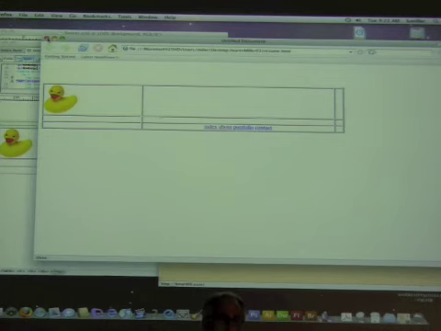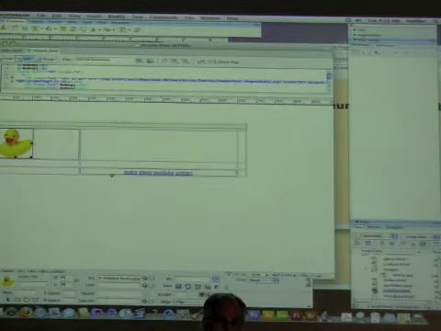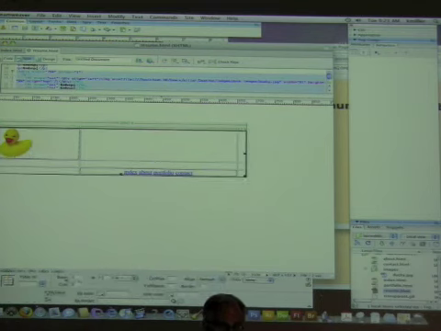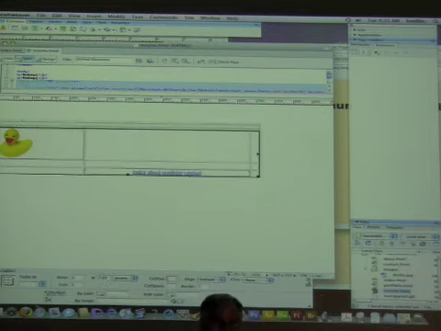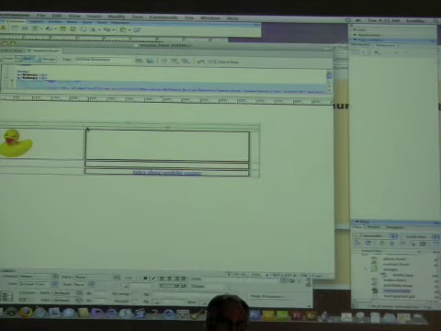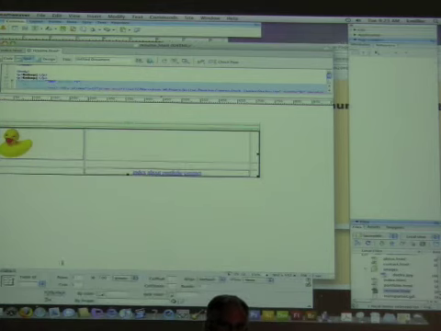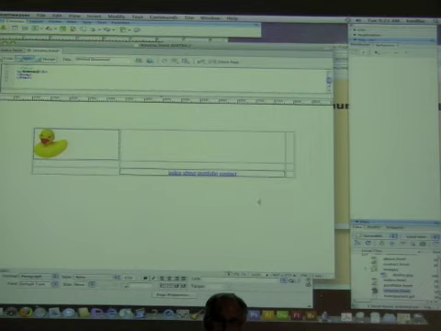But if you don't like this, then you can always come back down here, select the table, and switch from 75% to pixels, and you can decide, okay, I want it 700 pixels, and then that will remain fixed. And then you can also specify, by selecting the table again, whether you want the alignment to be default, left, centered, right, whatever, relative to the browser.